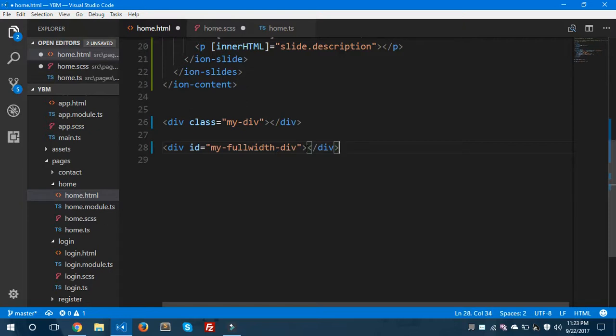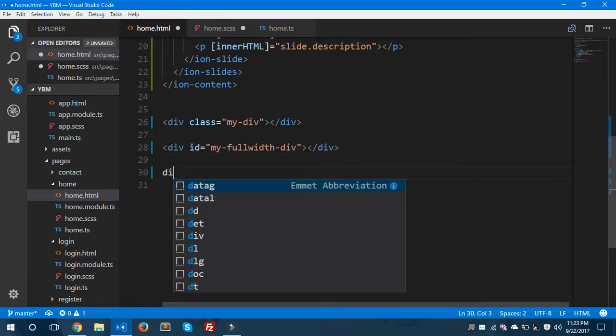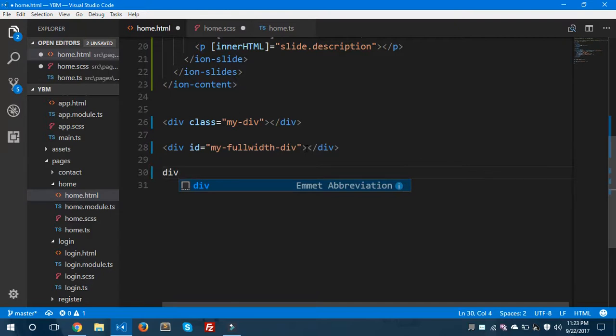So hope you understand about the class and div. Let me show you nested elements. Inside div, I want to create a p tag, and inside the p tag I want to create one span tag. If you see the intelligence of Emmet, then you can notice one thing here. Inside div we have one p tag, and inside the p tag we have one span tag. When we hit tab, yeah, you can see here we have created this part.